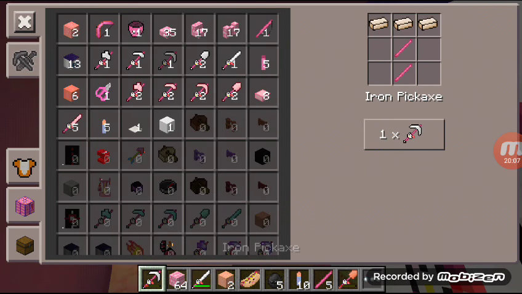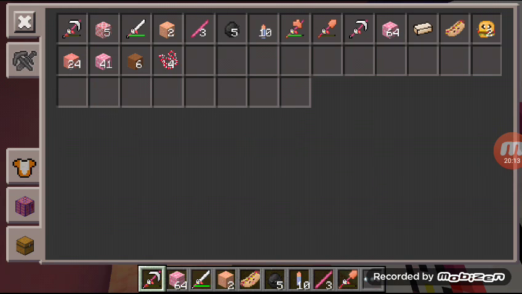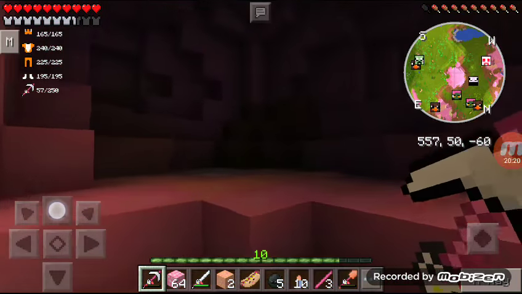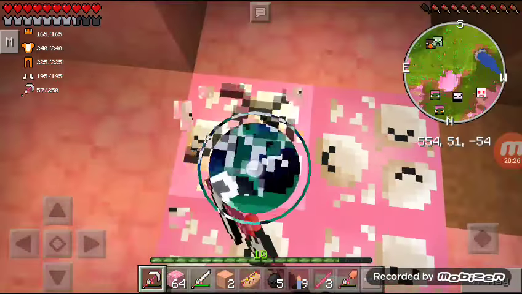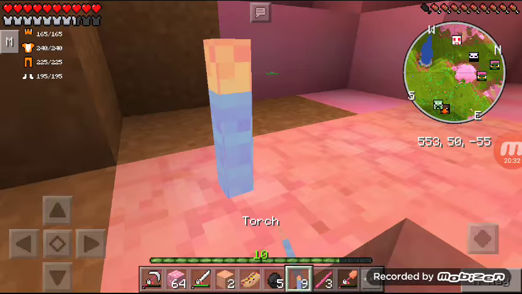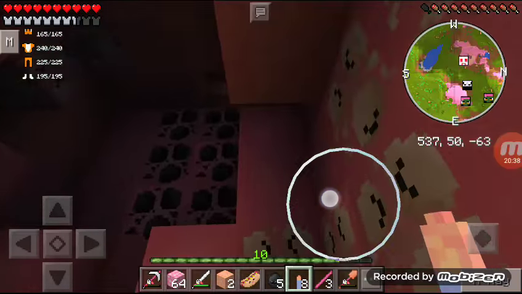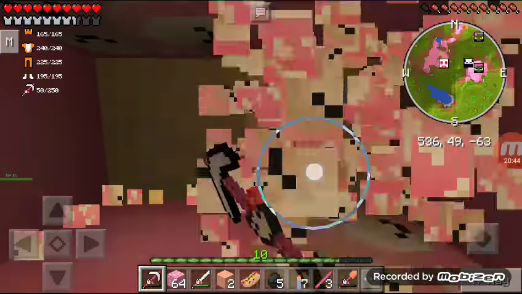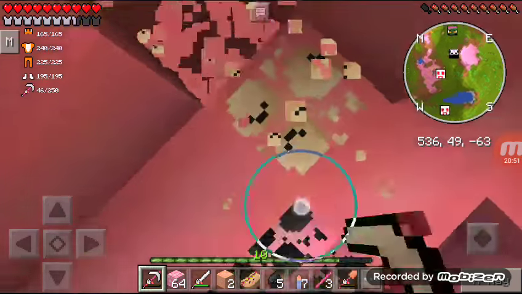Okay, let's make ourselves our iron pickaxe. Okay, let's gather some more iron. Always comes in really handy. Okay. Wow, I'm so glad I found this cave. This cave is so rich in iron.